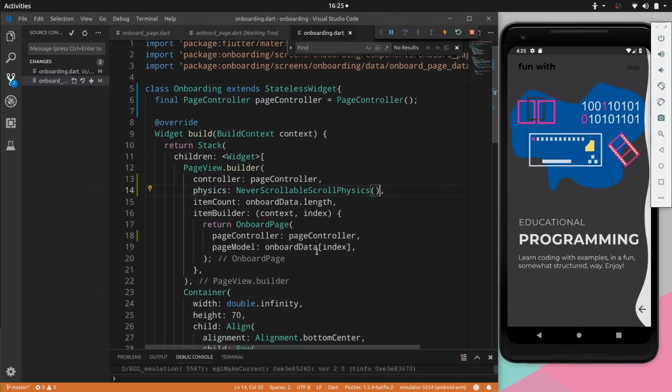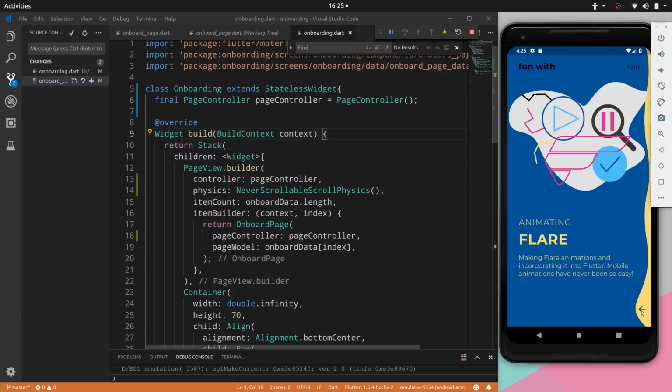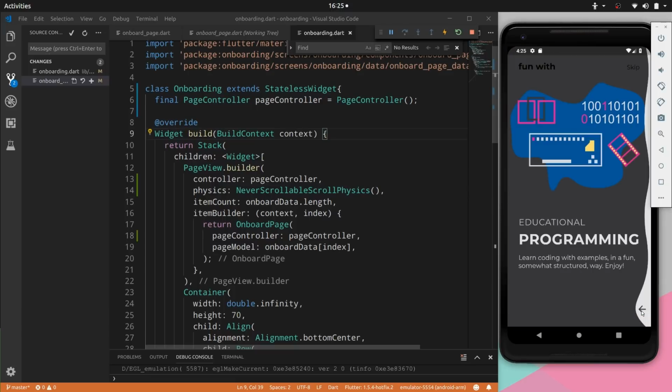And then if we go back to our app, we can no longer scroll using a swipe. We can only scroll using this button. And it's currently not scrolling further because we reached the end. So if we do a hot restart, we cannot scroll, but we can hit the button to transition between the pages.